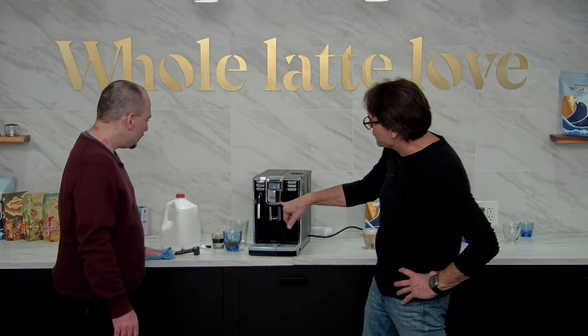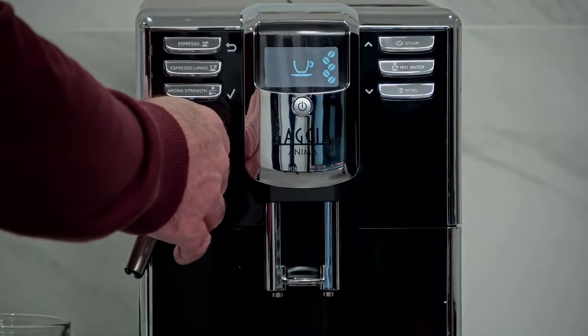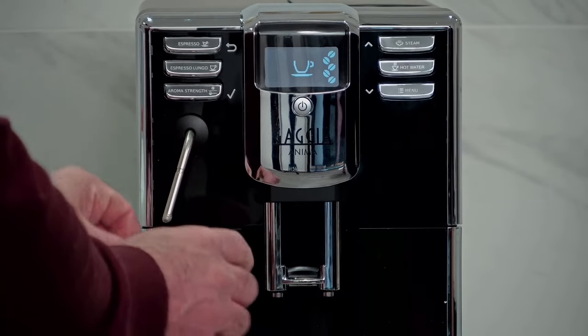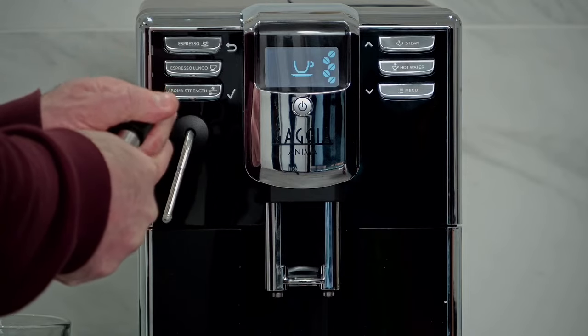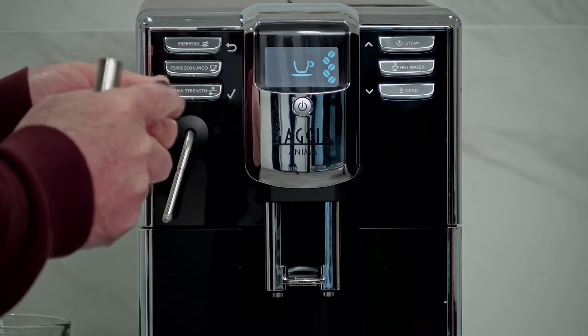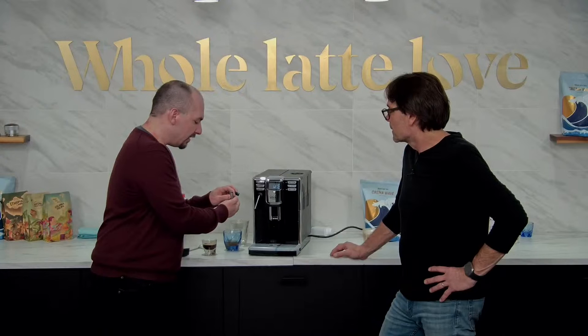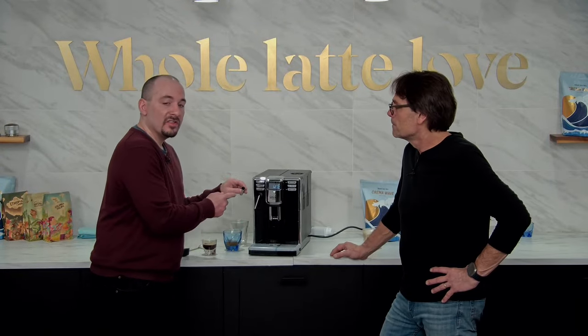And I will mention that, on a regular basis, you're going to want to take this off and make sure the whole thing is clean. It pops right off. It's a three-piece assembly, so it's actually really straightforward. Hopefully it's not too hot for you there. We have a rubber fitting right here, and then you can remove that, and you'll see milk can get around the inner circumference. We've got a little bit right there as well, and then we've still got just a bit inside the tube. So we would take this and rinse this in the sink.